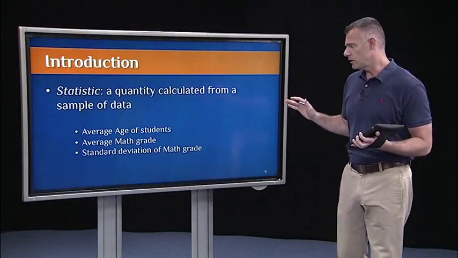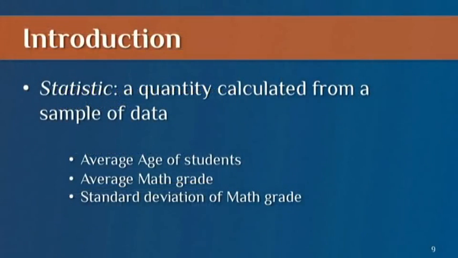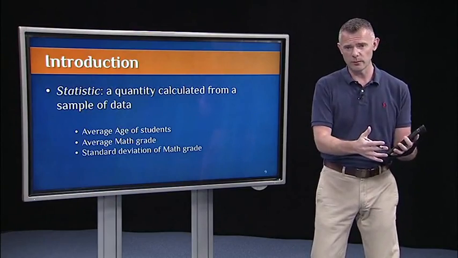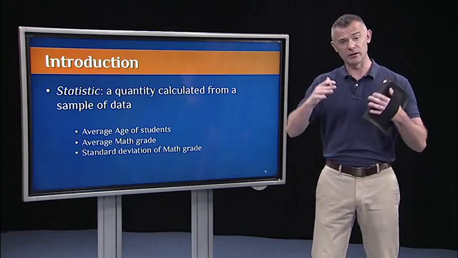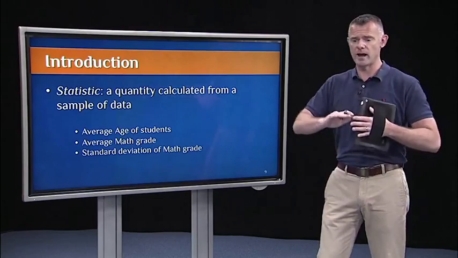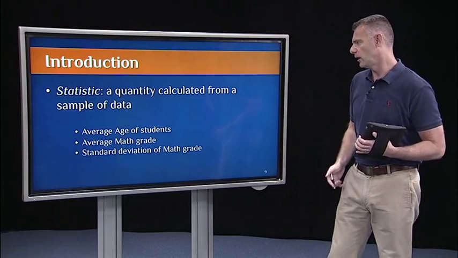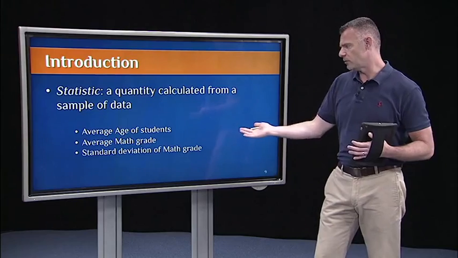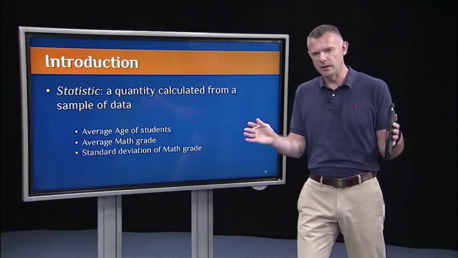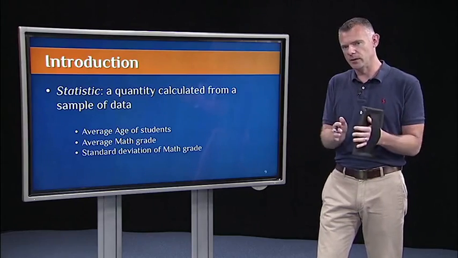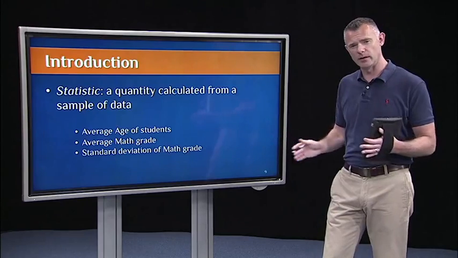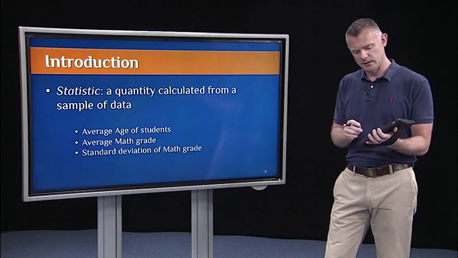So again, to be clear in terminology, a statistic is just a quantity calculated from a sample of data. And we're going to do this a lot. We're going to get samples of data, and we can calculate lots of statistics. I'm sure you've done this before if you've been in school. You could get all of your grades and calculate your average grade in a particular subject or your average across all of your subjects to get your grade point average. An example in our academic records is the average math grade or average age of students. We could also calculate how much variability there is. We'll talk about this in the second week, how to calculate variability in a sample. But one of the most popular ways to do that is through standard deviation. So we can calculate standard deviation of the math grade. That would tell us how much variability across the students is there in the math grade.